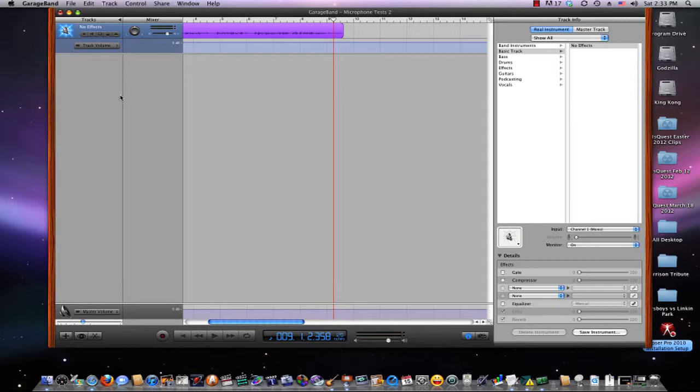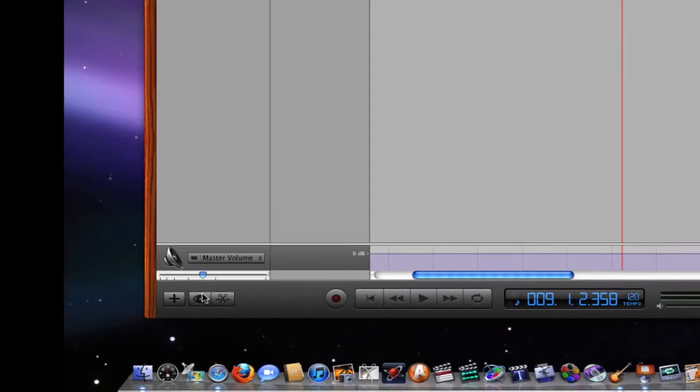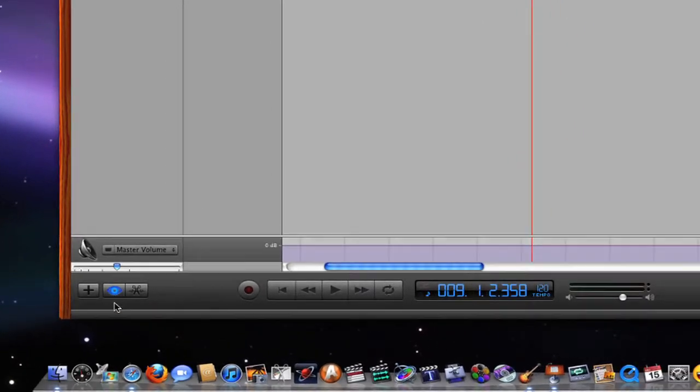In order to find some music to go along with this track, the first thing we're going to do is go down to the bottom and click on this eyeball. One of the things I want to point out again is that I'm using an older version of GarageBand, so your interface may look a little different. You can access things in multiple ways in GarageBand. I like to use the little icons on the interface. You can go down here to use the view section, and there are shortcuts as well. But I'm going to click on this little eyeball. It says view or hide the loop browser, so I'm going to click on that.